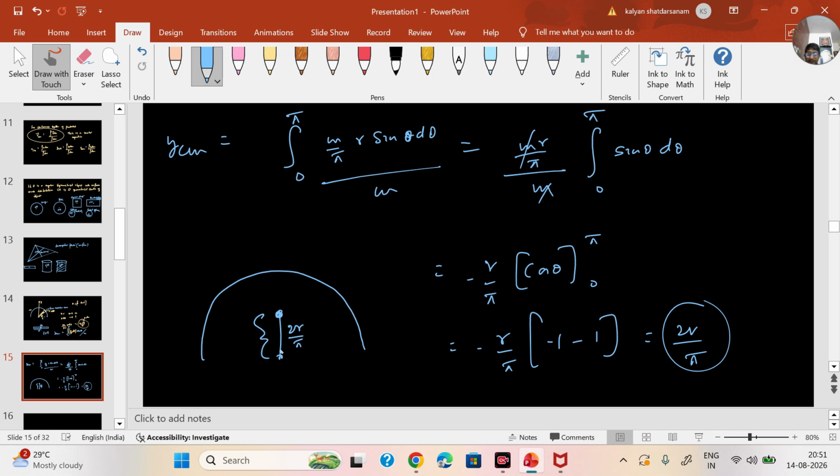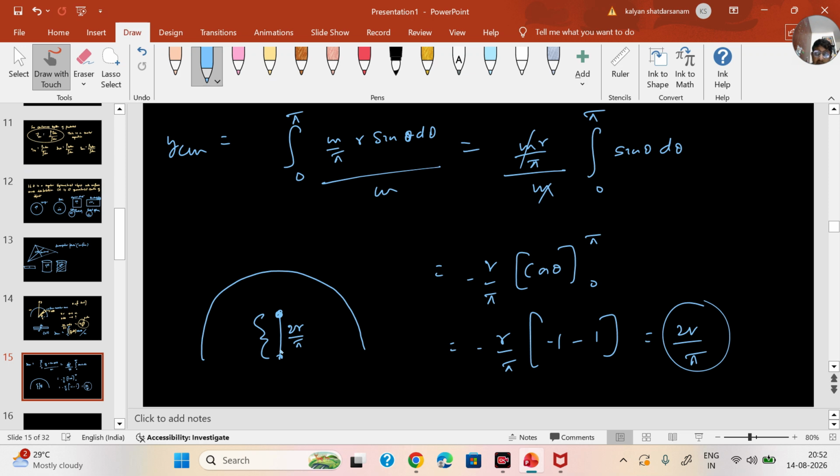So we got that. So this is how you have to choose an element. You should choose an element using a variable. You can use x dx or y dy or theta d theta. You should use the variable in such a clever way that by giving limits to the variable, you should cover the whole object. That's our procedure. So this is the integration process which we should master step by step, slowly.